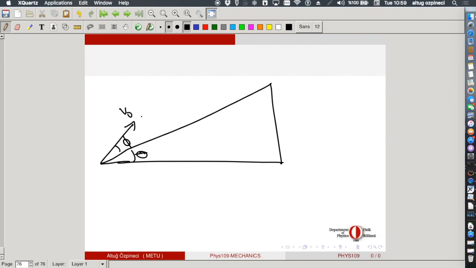For example, in this problem, the time it takes to go to the maximum height and the time it takes to fall down on the inclined plane will not be equal. The acceleration is the same. In one of them the velocity is pointing up; the velocity is just changing direction. Acceleration is pointing always in the same direction. It's always the same acceleration, etc. But this will be a completely different problem, and none of these will be correct.